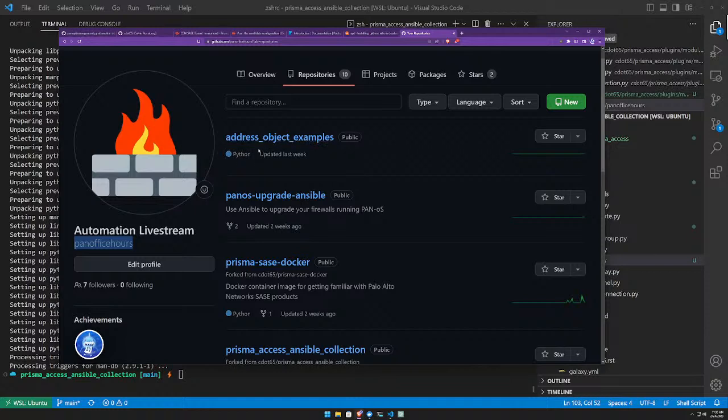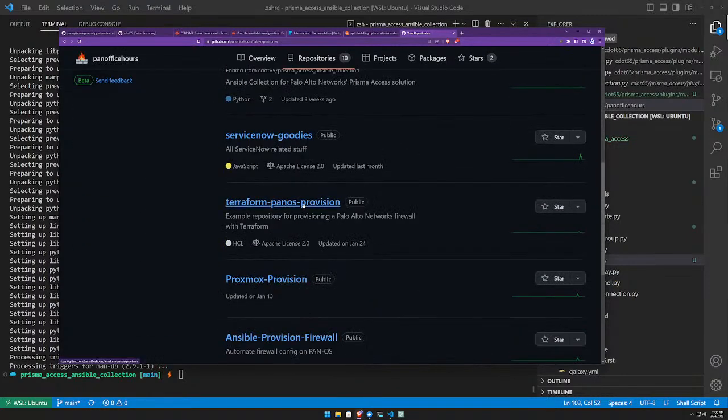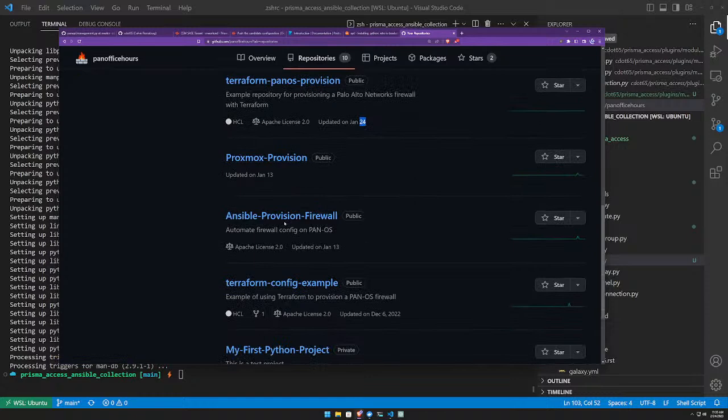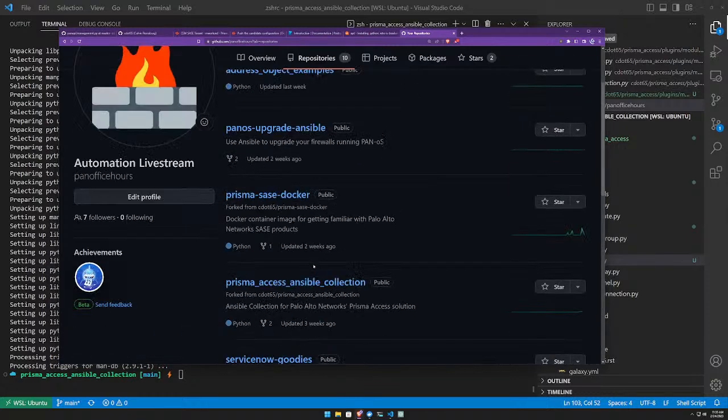Let me know. And this one was from last week, the address object examples. I don't remember doing Panorama, or I'm sorry, Terraform with you all, but I suppose we did do that about a month ago. Did one where we're standing up Proxmox, provisioning the firewall. Oh, it's just kind of like walking back in memory lane.